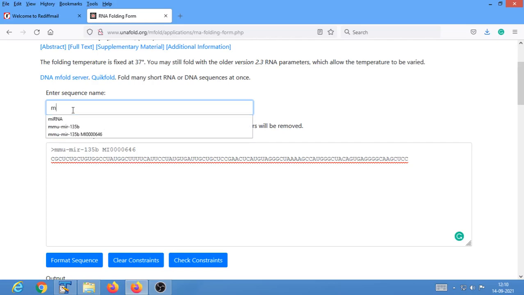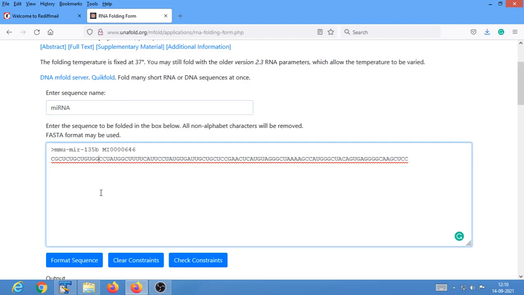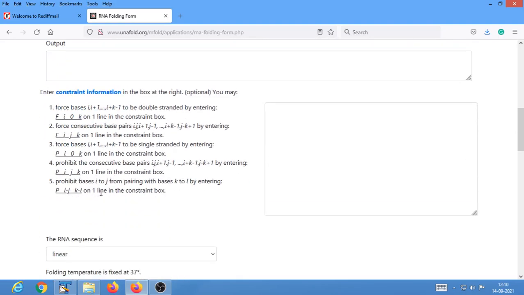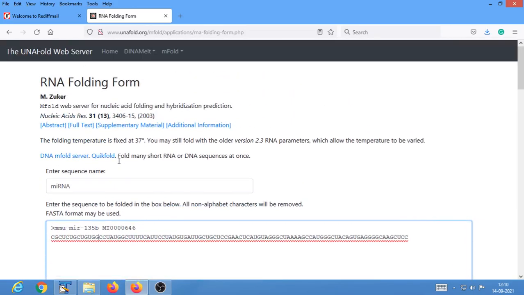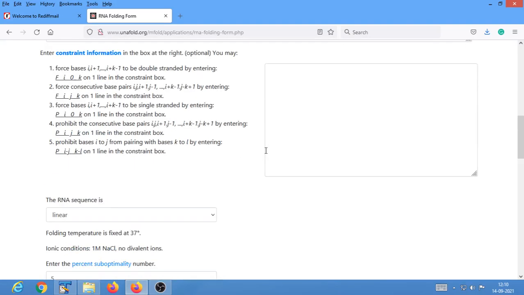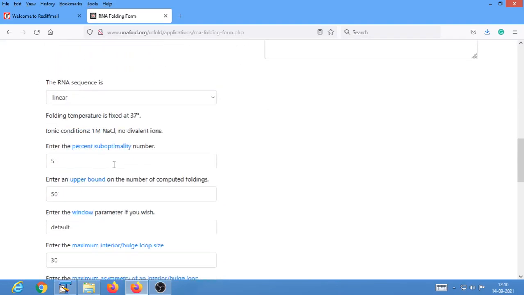You can give this miRNA name, since this is an miRNA sequence, and for the time being we will keep all the values at default. This server assumes that we are going to fold your RNA at a fixed temperature of 37 degrees centigrade, using certain parameters provided here.